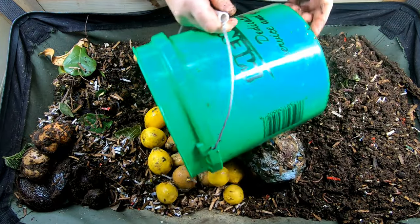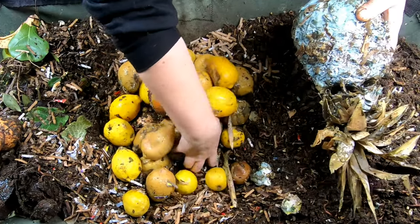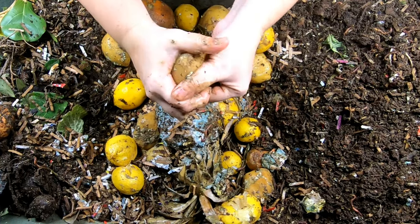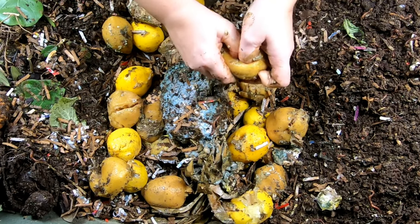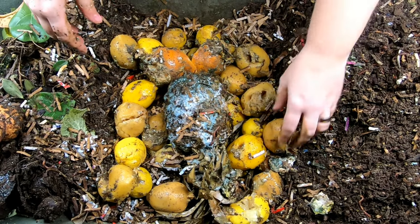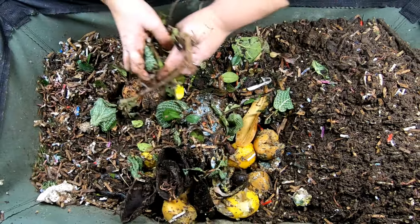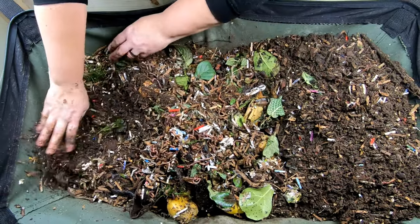This is a three-gallon bucket, and what we've got here is a whole pineapple and a small herd of lemons, which I am going to try and break into if I can — didn't bring a knife. So many of them are already starting to disintegrate a bit, but I don't want them to desiccate here in the bin. Got orange in here as well. So there we have it — we are going to feed them three gallons of food. Let's get them some more bedding and cover them up, plus the leaves from all the house plants getting trimmed and the grass from the fish tank.